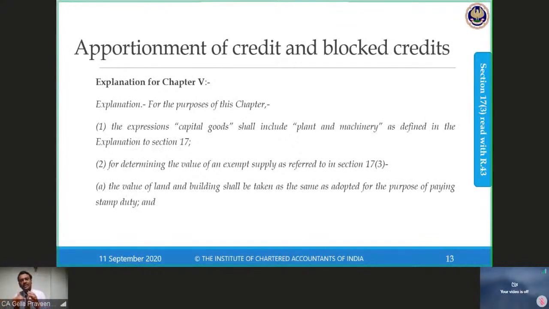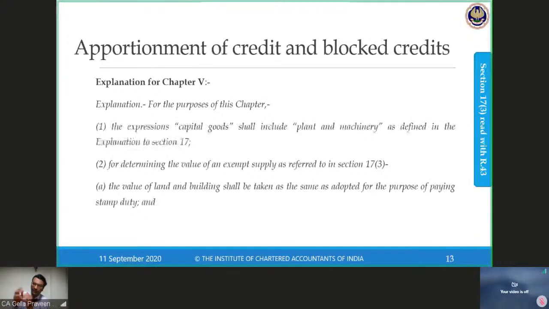Many of us asked a question: when security is neither goods nor services, why should I add? The example A, when I put it into the taxable column, only for this particular calculation, I have added back. What it says, when I look into exempt supply, for the purpose of section 17 subsection 3, my exempt supply shall be added with land or building. What value? The value which you have paid stamp duty on. The value which you have offered for paying stamp duty. That is what they are saying.